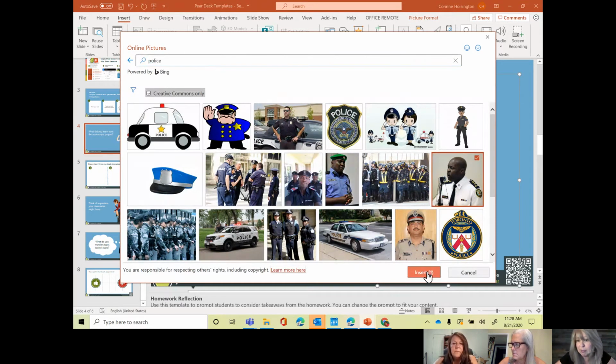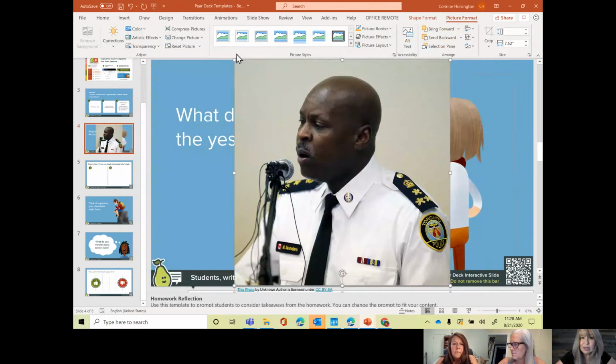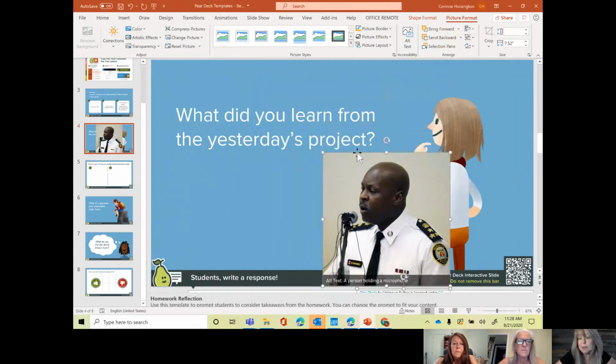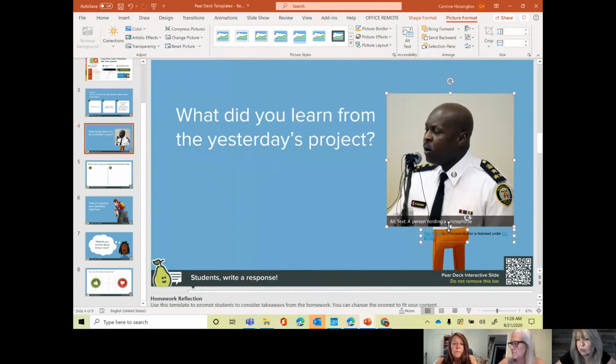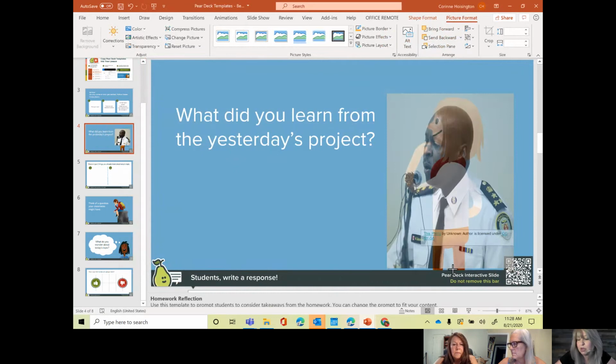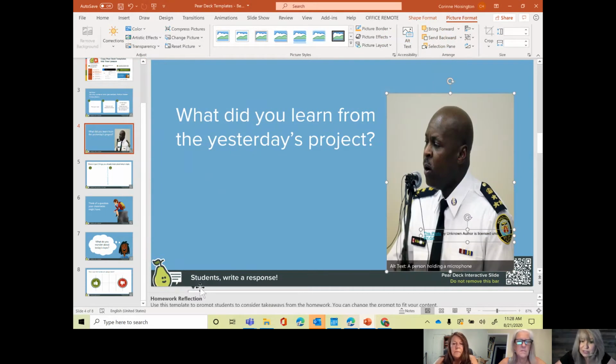And that way it might reference something I learned in the class yesterday about this case in law we were working on. Make sense? But what's important about this is don't get rid of this little QR code here, because that's what powers it, if that makes sense.